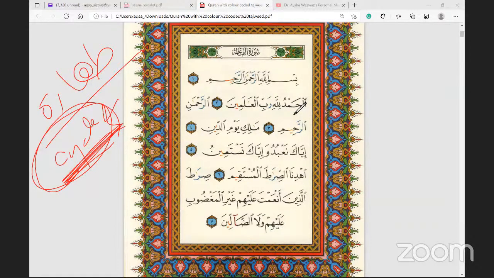Now, why couldn't they come to an agreement? So the reason why they had differences of opinions is really, number one, is really al-ayah. لا يمسه إلا المطهرون in Surah Al-Waqi'ah. But when we look at لا يمسه إلا المطهرون in Surah Al-Waqi'ah, the scholars actually had differences of opinions on the word لا يمسه. All right.